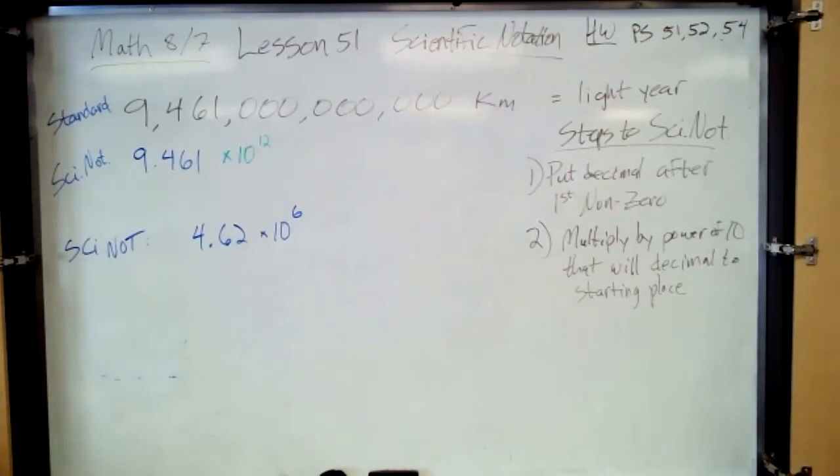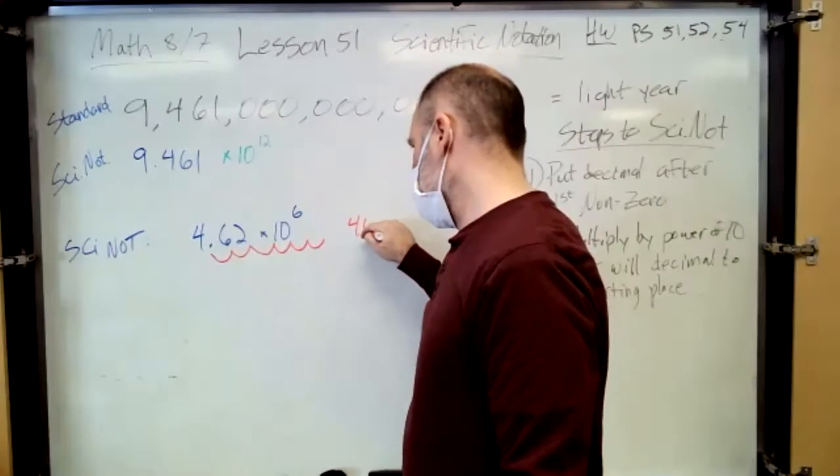Grady? You move the decimal 6 places. Yeah, you just move it 6 places. You do what it says. That's how you change scientific notation to standard notation. Do what it says. It says move to the right 6 places. 1, 2. No more digits. What do? Zeros. Add zeros. So you need 4 more zeros, right? So let's see. 4, 6, 2, 0, 0, 0, 0. Looks like 4,620,000. That's not too bad, right?